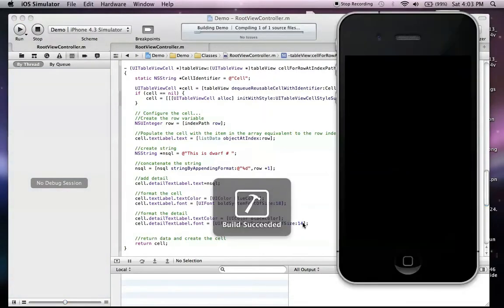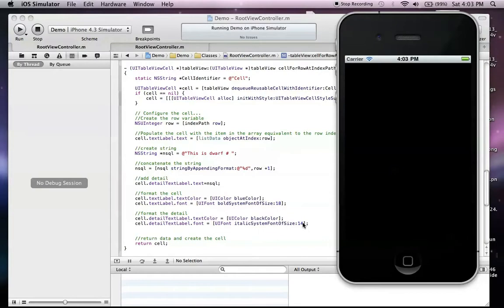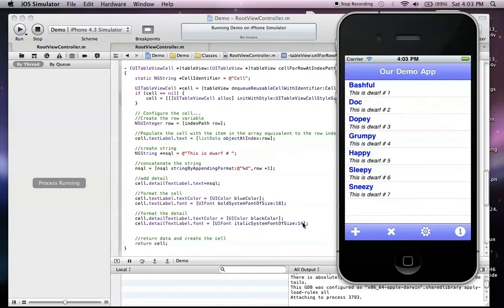Again, you play around with it. You get the idea of what's comfortable for you, and it's going to be comfortable for your user. And this is pretty good. I mean, this is nice. We could bring it up even higher if we wanted, but I think we're okay here. If you wanted to bold this, what will happen is it will override the italics. If I put a line in here that said detail text label font, UI font, bold, like I did here, 14, it'll override it. What's happening is it's saying, okay, now change the font again.